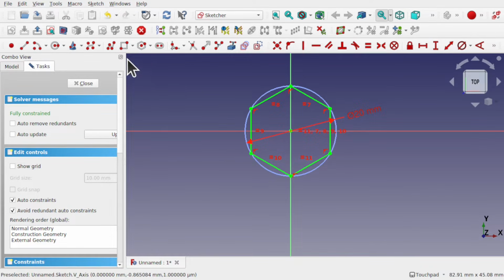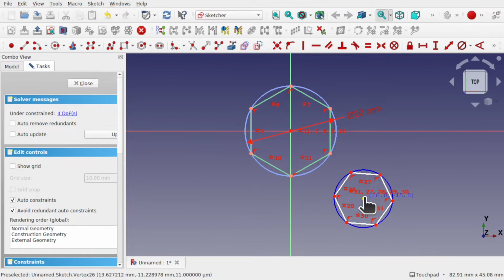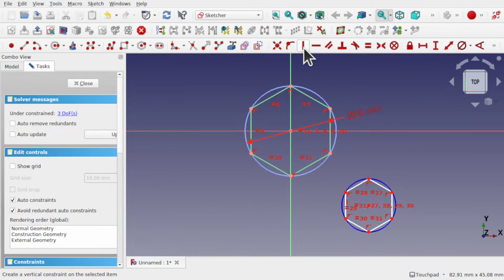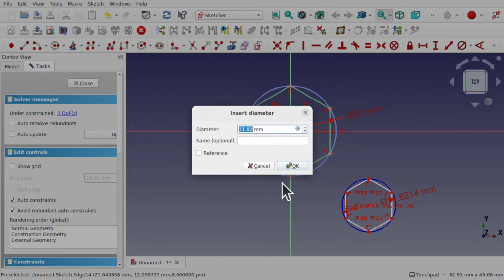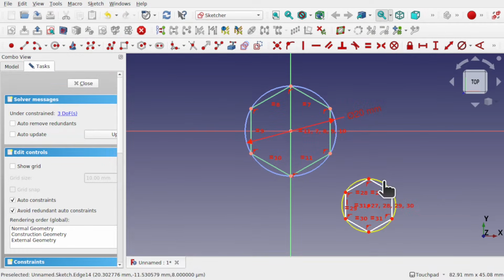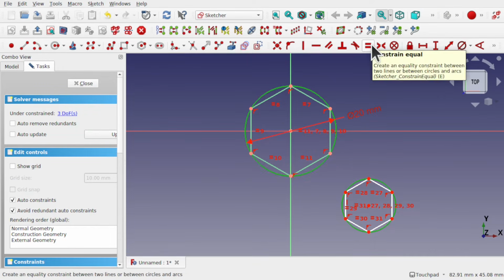We're going to create another hexagon now and place it in this right hand section of the screen here. Just going to click the right mouse button or hit escape and we're going to move it. And we're going to make sure that this side is vertical, so it mirrors this hexagon up here. And I'm going to set the diameter again to 20 millimeters. But I'm going to use an equality constraint against these two and make that equal.